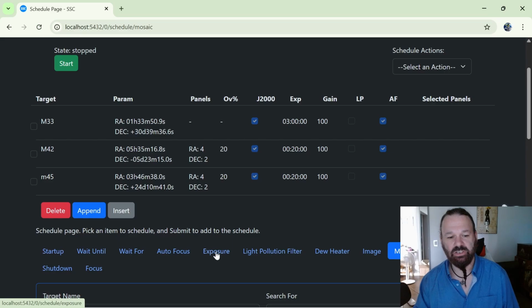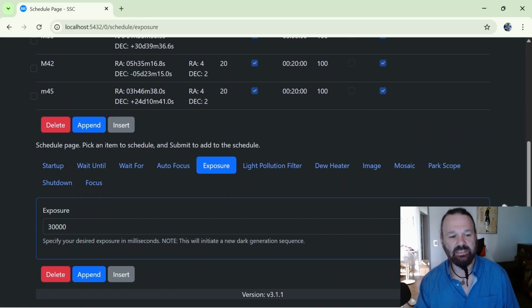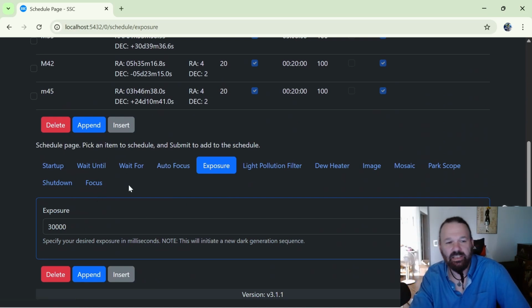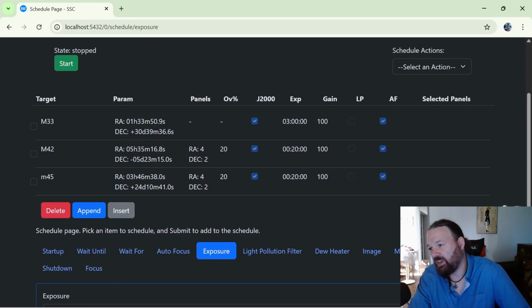We can change the exposure length, right? It's going to do new darks. I actually haven't used this, and I'm going to start using this more often. Let's say you know you're switching from a northern target you can get 60 seconds on to a southern target that's going to be harder. You can change the exposure midnight to 45 seconds. It will automatically redo the darks, and it'll change to 45 seconds. That's actually a really nice option.